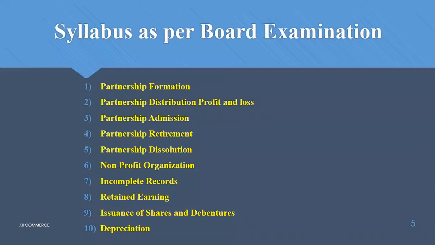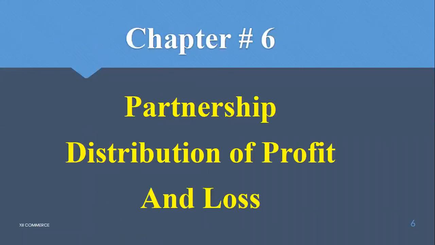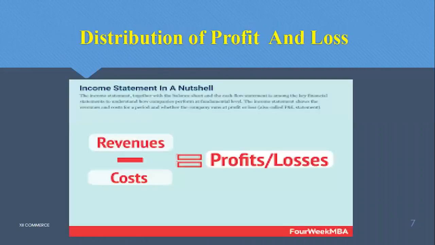The syllabus shown on the screen is the second chapter, and slowly we will be at a good step. This is your chapter, distribution, profit and loss. We have discussed the basics of this chapter before, and today I want to discuss the equation we use: revenue minus cost minus expenses equals your net income. That will be profit and loss.